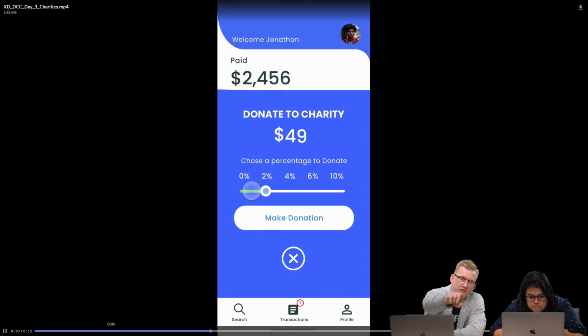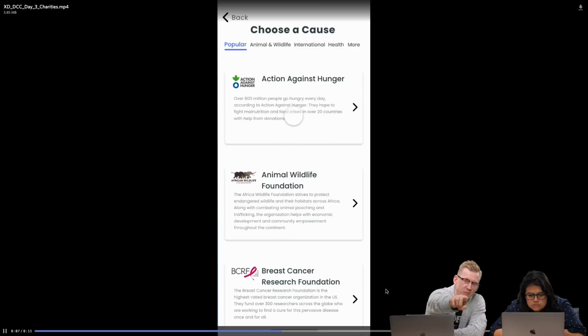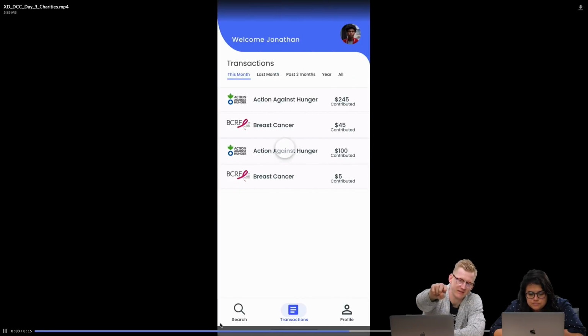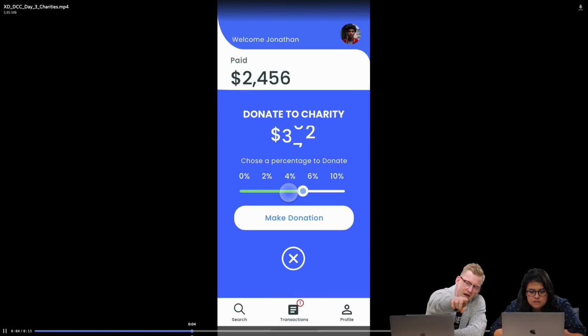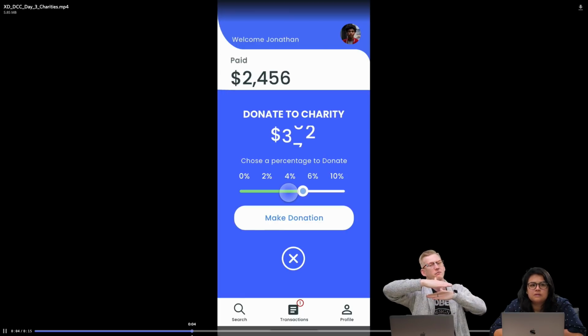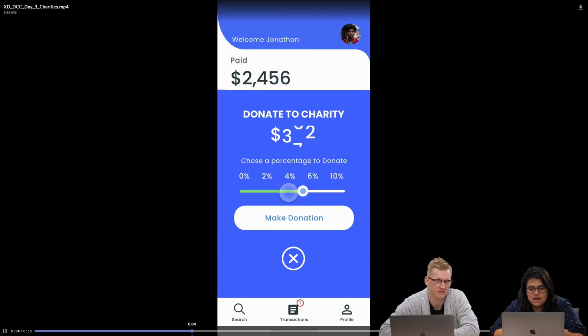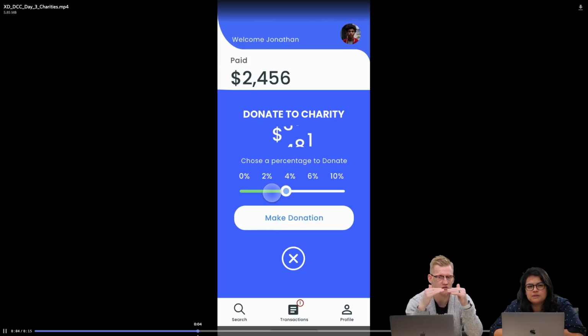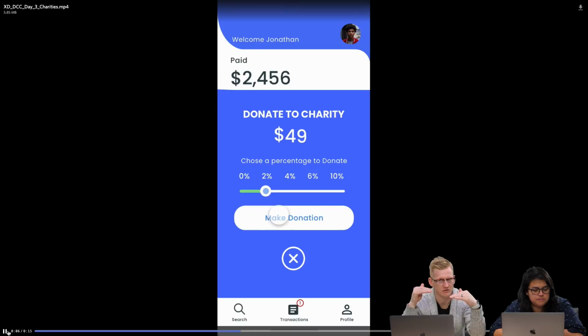Okay, so I would space where it says paid. I would space that back out to paid. Yeah, so see that top there? It's really tight on the bottom of your padding, and then on the top of it, it has a lot more. So I would space that. I like the design that they're going with, but I would obviously move Welcome Jonathan up. It looks like it's aligned with the bottom. Yeah, and I would move that up.